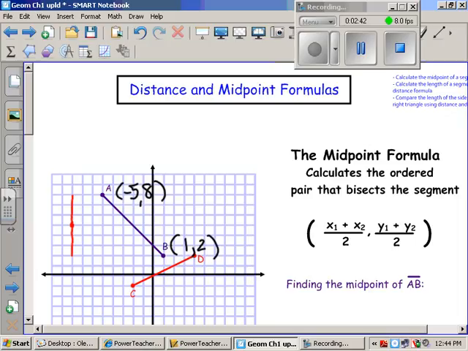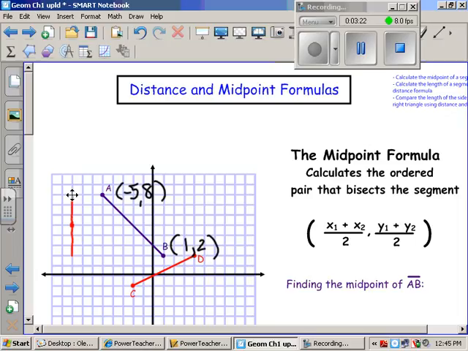Okay? So we can count on these being the x's, these being the y's. And when I calculate a midpoint, when I try to find the middle here, I again need an x and a y. I need to know what that point is. So to do that, ordinarily, like you said, you just divide by 2. You count up and divide by 2. But when it's slanted, I need to find the x-coordinate that's in the middle and the y-coordinate in the middle. So I just do them one at a time. Rather than just count and divide by 2, I add up the x's and divide by 2, and I add up the y's and divide by 2.